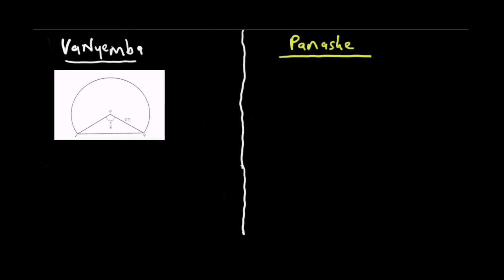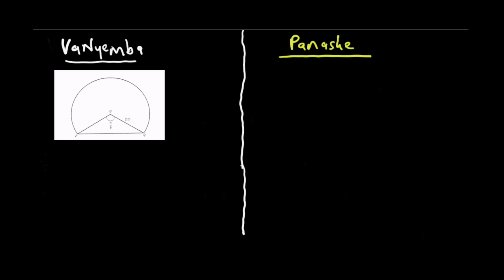This is the method I used when I made the video giving the suggested solutions for secular measure homework 9.0. So what we have done here is two sections. The first section is my method, then the second section is the student's method. The name of my student is Panashe and it's necessary to give credit where it's due. So I am going to start with my section to show how I worked through this question initially.